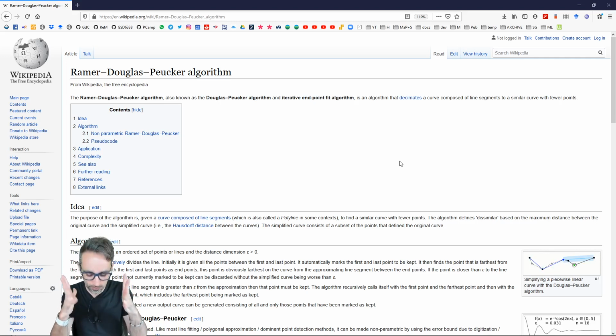Imagine a polyline that has 100 points, right? We can come up with a lot of simple rules to simplify that polyline. Like, for example, why don't we just eliminate every other vertex, right? And then we end up with roughly half of them.